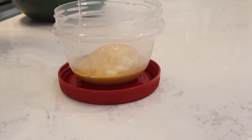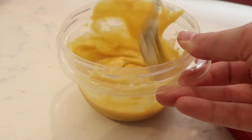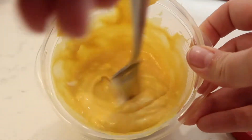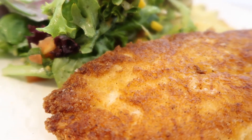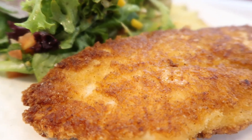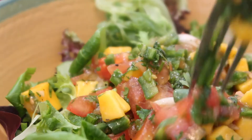While the chicken was finishing up in the oven, I got started on my homemade honey mustard. This is honestly the best, easiest honey mustard recipe you will ever need. It's basically just equal parts mustard, mayo, and honey — and voilà, that is done and ready to go. Look at how delicious that parmesan chicken looks!